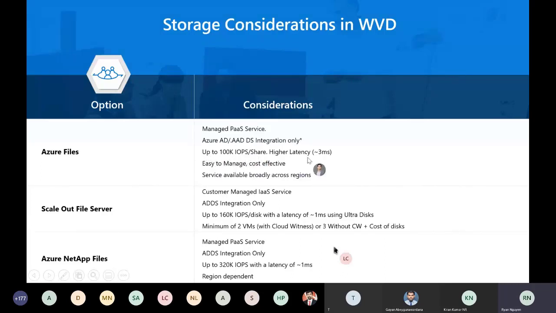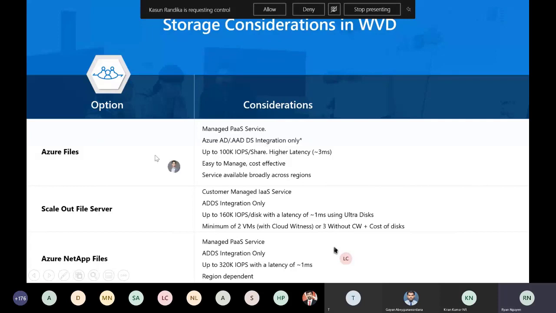Right? The higher latency is nearly 3 to 6 milliseconds, yeah. But it's easy to migrate. You just need to use some tool, and then it's easy to manage and to move the files from on-premise to Azure, right?